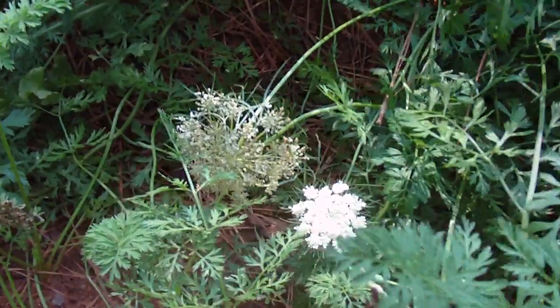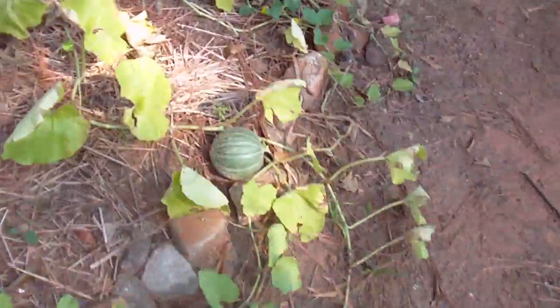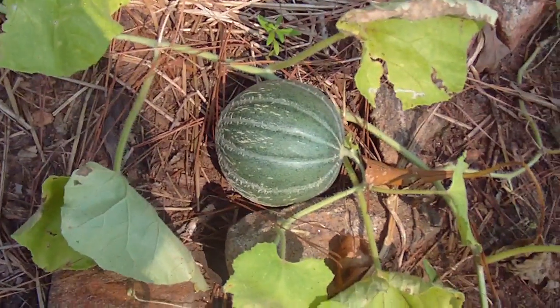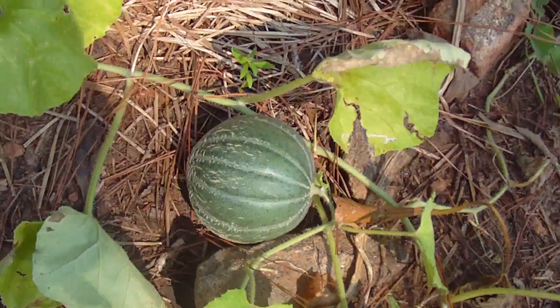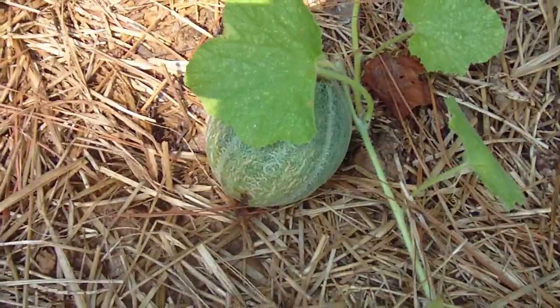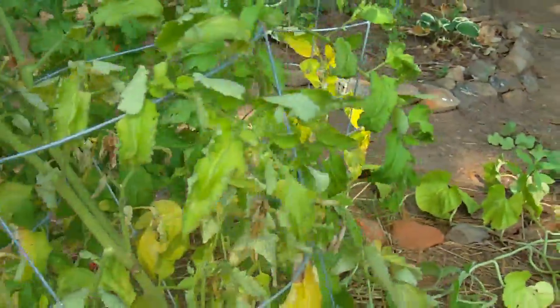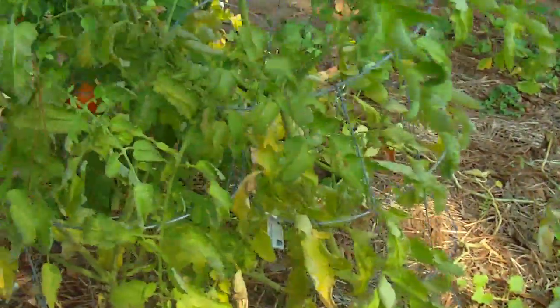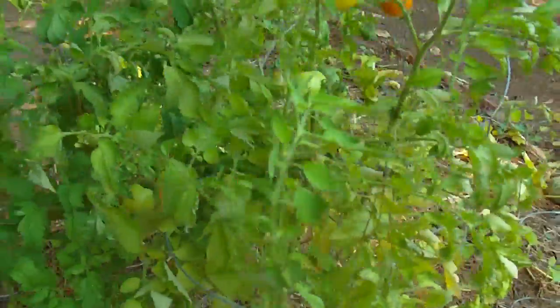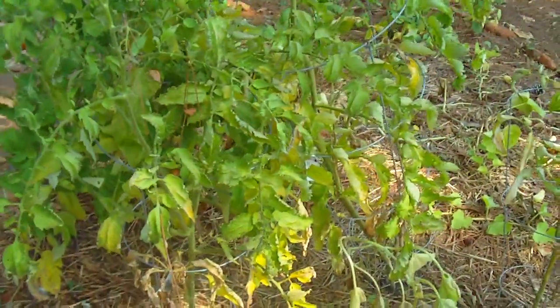This is one of the carrot plants that bolted and gone to seed — that's the umbrella seed cap for carrot. And over here, my first garden where I never thought we'd get anything — we're finally getting nice-looking cantaloupe melon. There are several around this bed. These tomato plants look very dead and wilty but they're still producing tomatoes and I think they will continue to do so — no matter how yellow the plant leaves look, they'll keep producing.